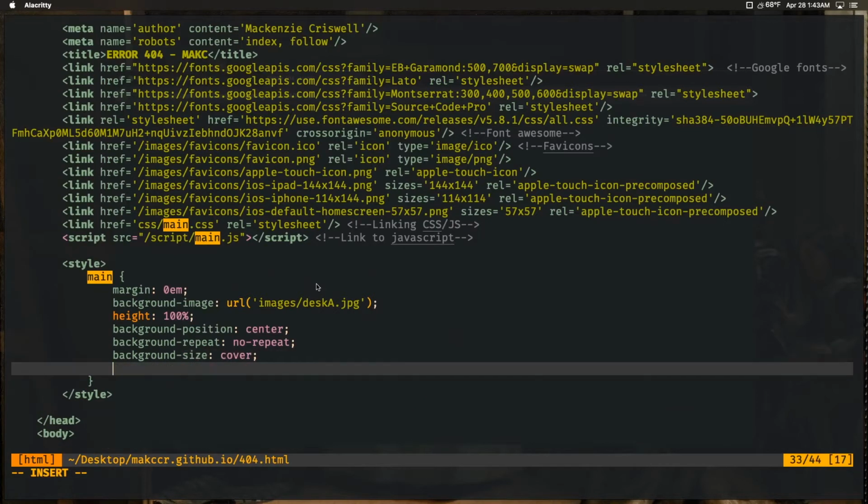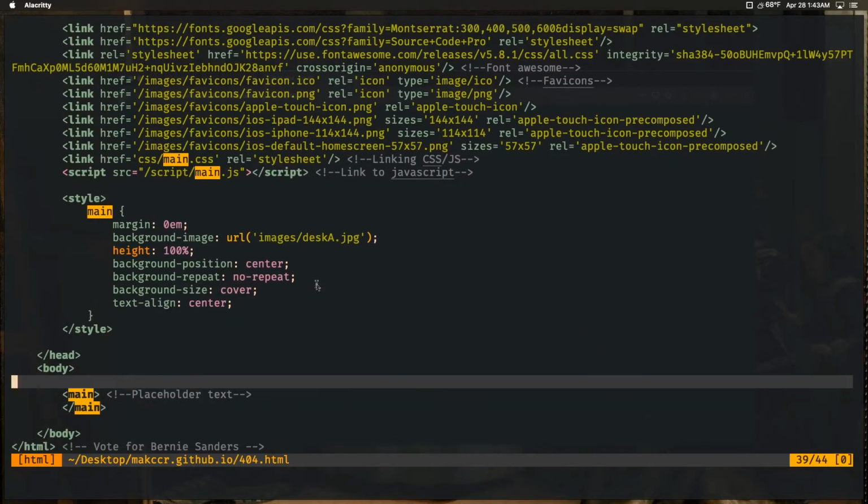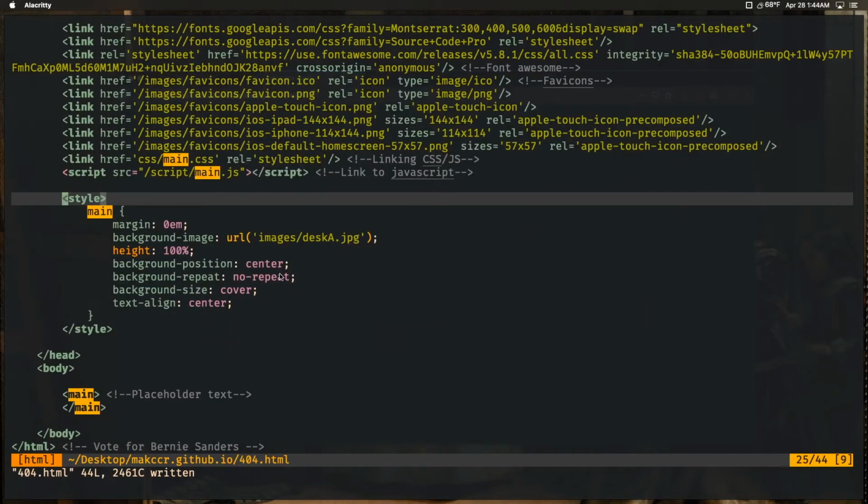And then the final thing we'll do in here is set text-align to the center. The reason we're doing that is because we're going to end up using this main tag to store some text in. So there'll be a heading in here and some other stuff, and all the stuff that's inside of that, we're going to want to be center aligned. So we need to come up here to the top.